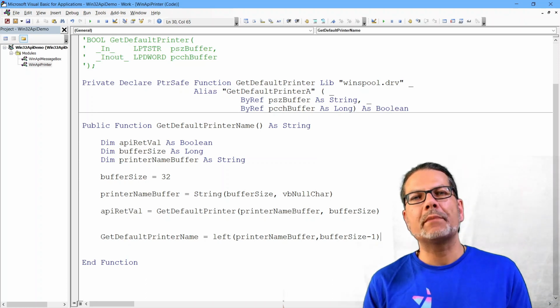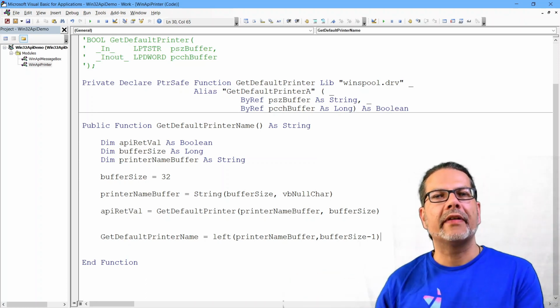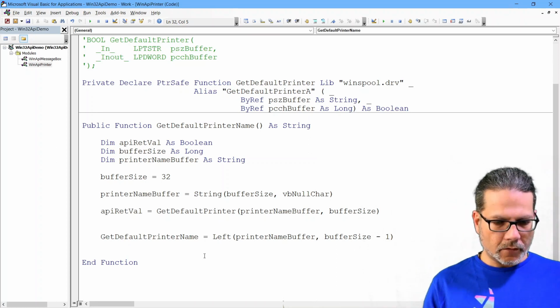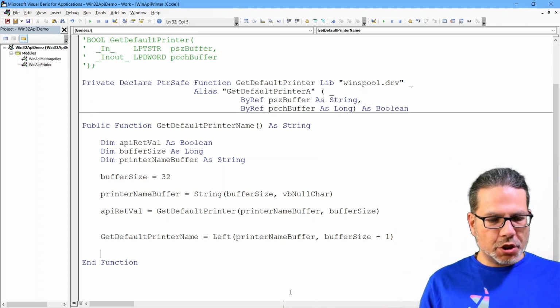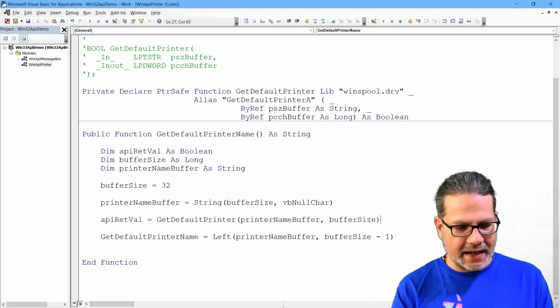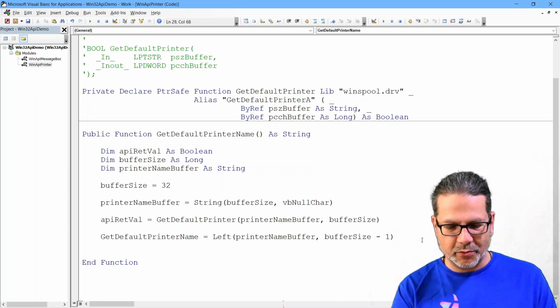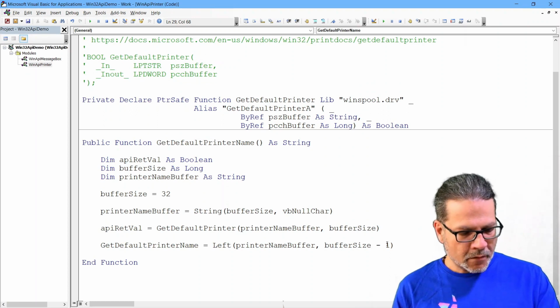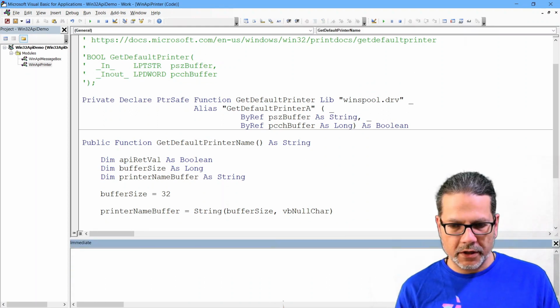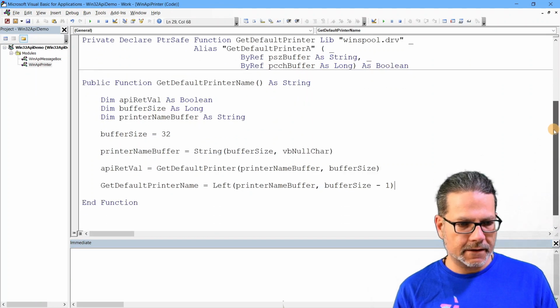And the -1 because we also want to get rid of that null terminator. So I should save here. That is always very, very highly recommended when working with the Windows API. And now we can try to call our function.